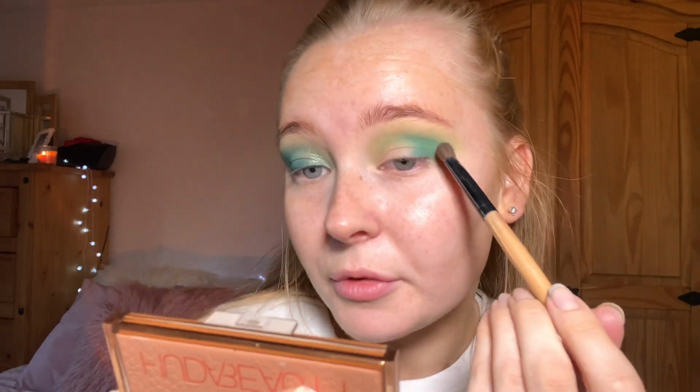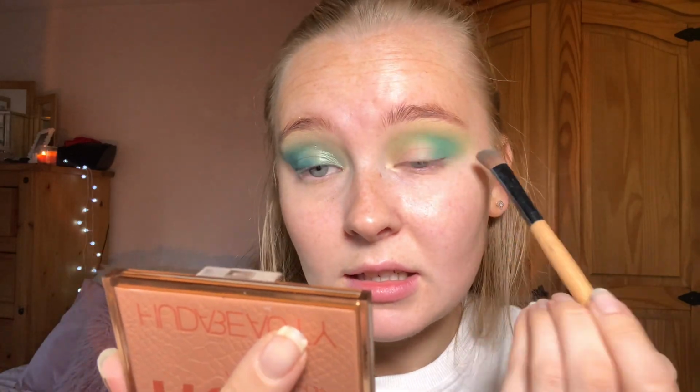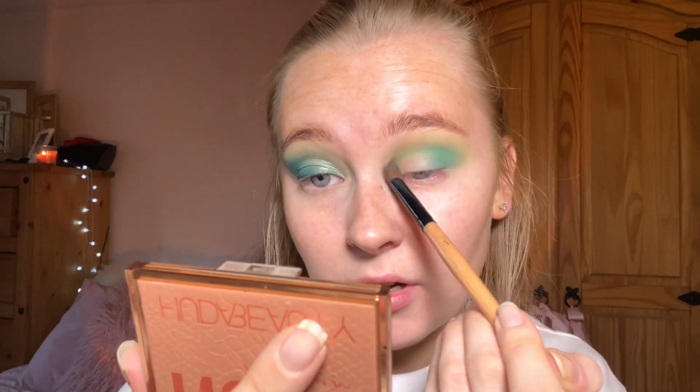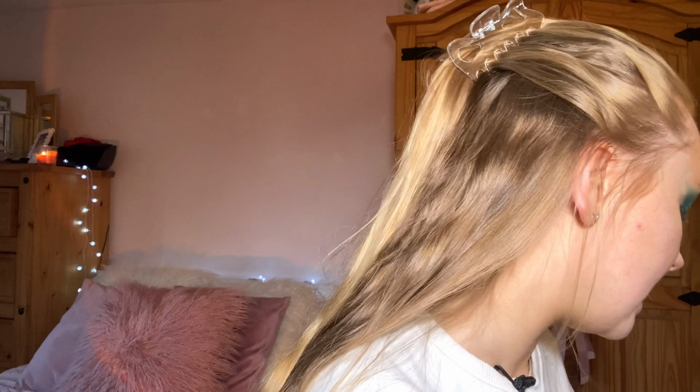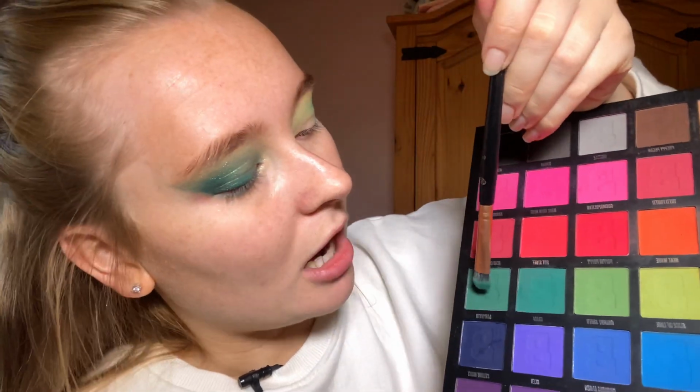And again, don't worry about the edges. I go in and clean them up after. So I'm going to go in now with that shade and I'm going to pick up a little bit of the shade Labyrinth, which is just a little bit darker. They look the same on camera, but it's a little bit darker green.